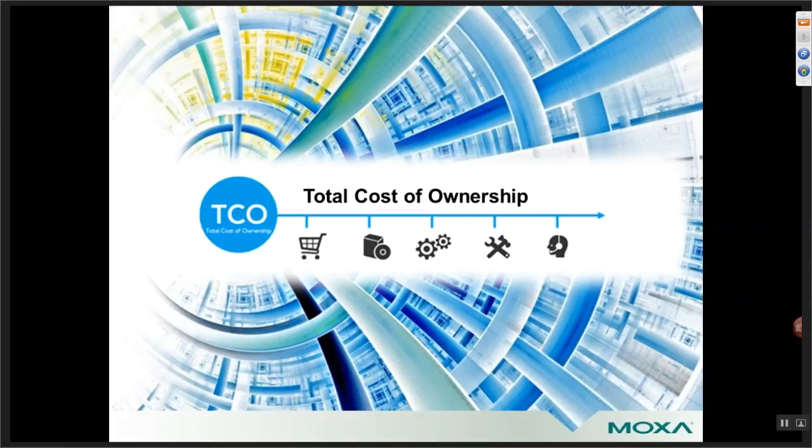Sure. Actually, we've got one on our website. I'll send a link out in the follow-up email from the webinar. But yeah, it takes a look at some of the common costs that we look at, gives you an opportunity to plug in some of your own values and then actually calculate a total number.